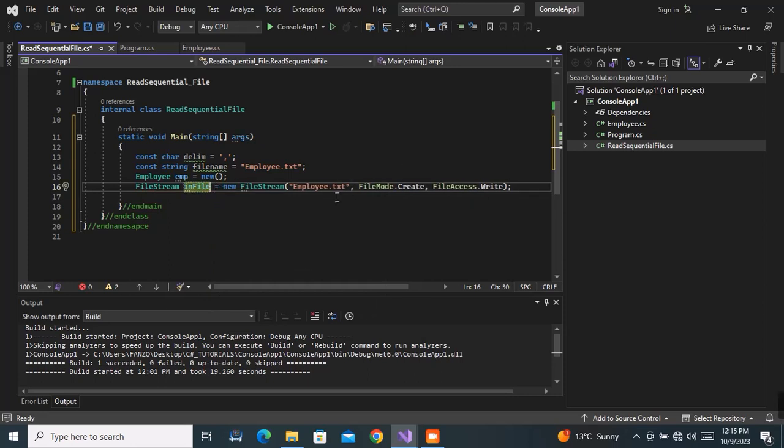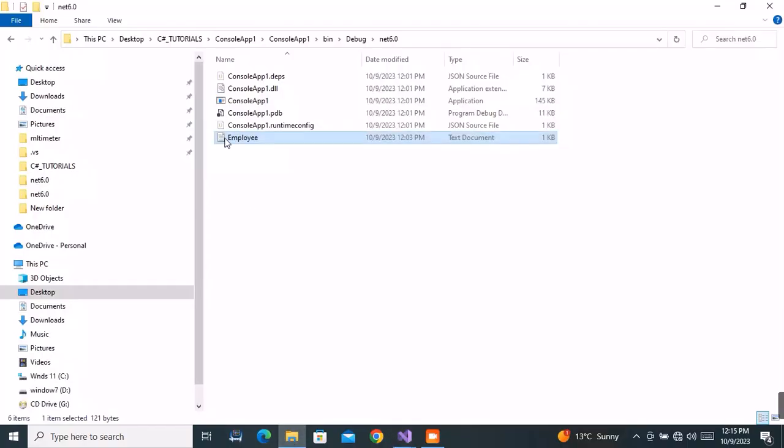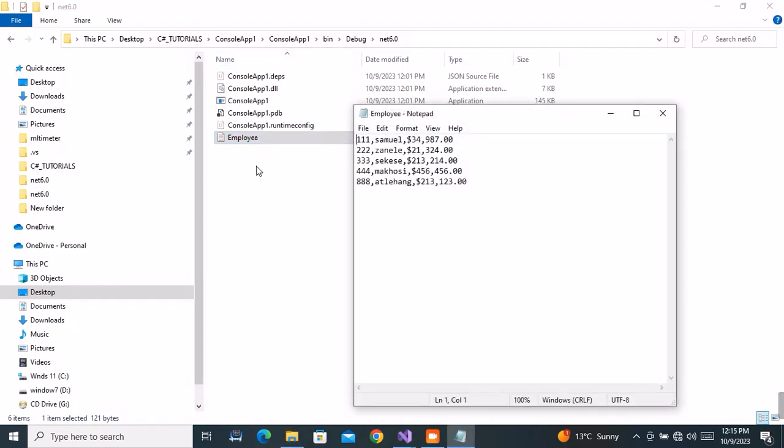Now remember, we are trying to read from the file. We are not writing to a file. This time we are reading the information that is contained inside of this file. We wrote this information.